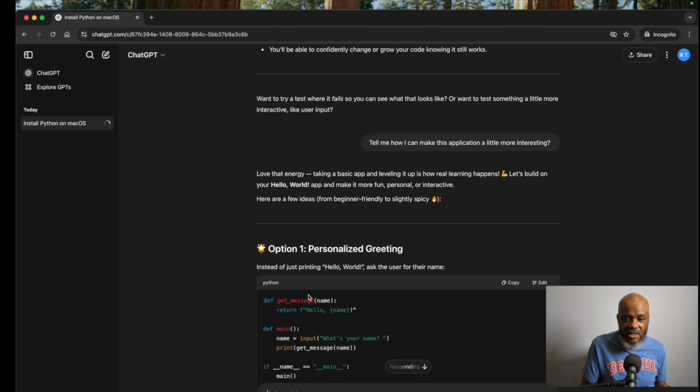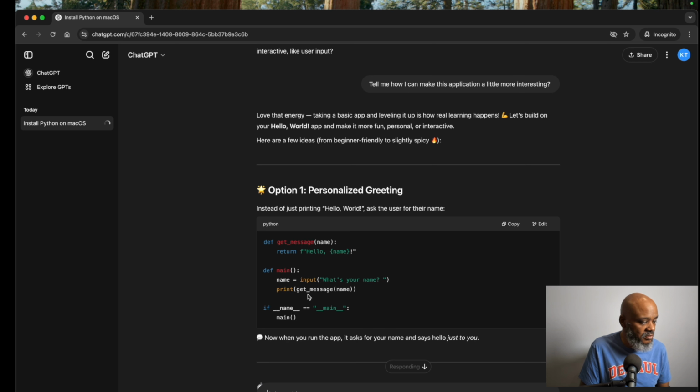How can you make this application a little more interesting? And in this example that it gave me, it said, okay, how about you have it do a little bit more complex application about asking the user for their name. So giving the program an input and then putting that input into part of the response from the system.